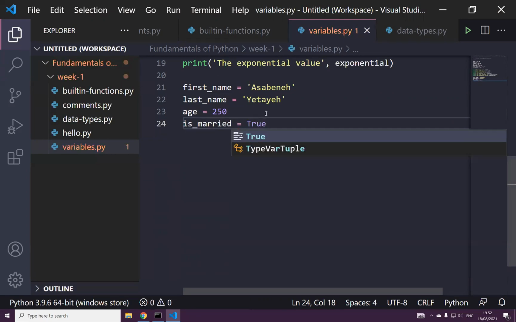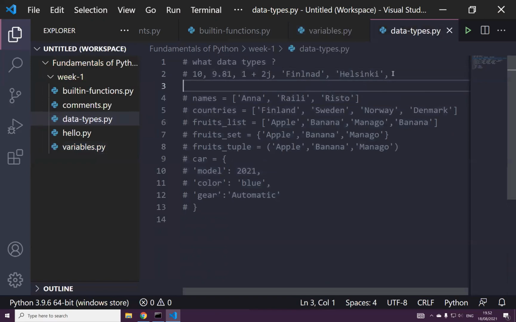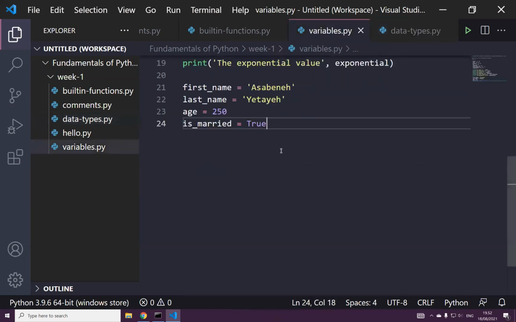By the way, when we were talking about data types, we didn't talk about Booleans. Booleans are data types, and their values are true or false. So Booleans are very important in programming. To make decisions, to do lots of conditionals, we have to know what Booleans are.